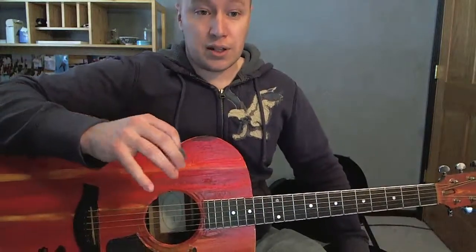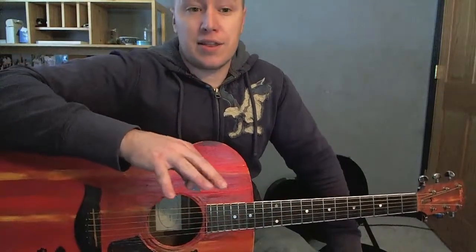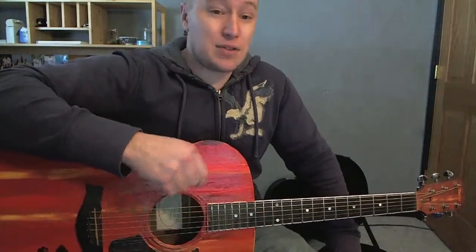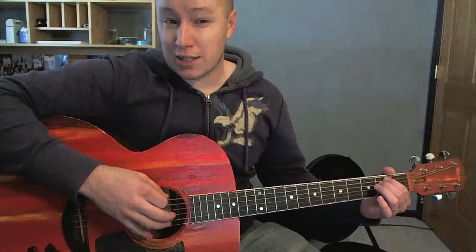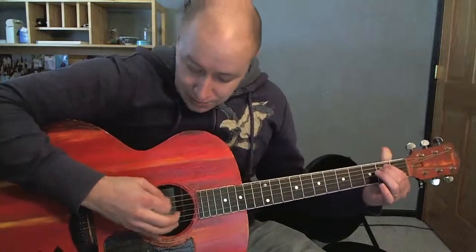So it's a little tricky to get the pattern of it, and it's good to practice that pattern, but then after you get the pattern down, really you can miss those notes and hit kind of close to it and it'll sound good. I'm gonna hit a decent amount of not that pattern right now, but it's gonna be kind of similar. I'm gonna just do some of those down ups. I'm gonna miss maybe half the notes, and here's what it'll sound like.